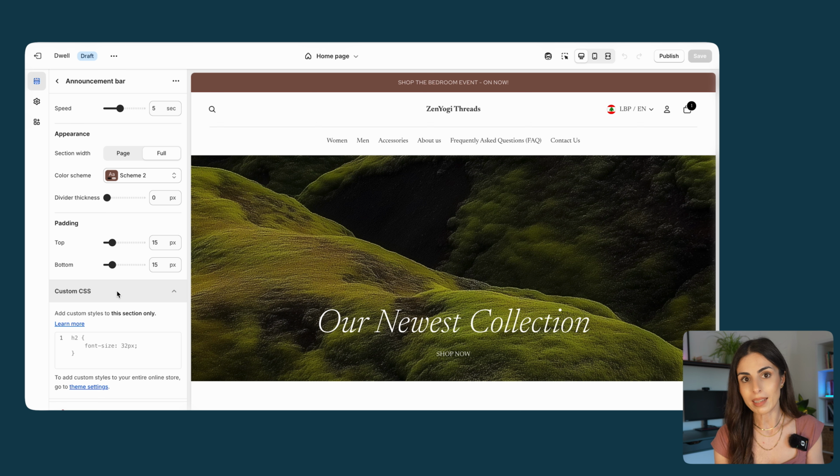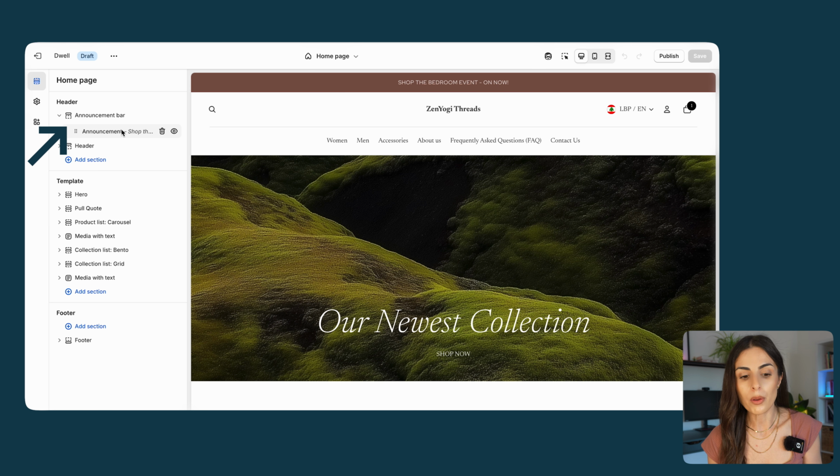And this is super practical because let's say I want to change something only in this section. I want to change the font color, or the font weight, or maybe the spacings or something like this. I can apply specific code to this section only in here. If you have no idea about custom CSS, this is going to be challenging for you. But if you have a slight idea, this is going to be a very big addition, and it can greatly help you to modify things.